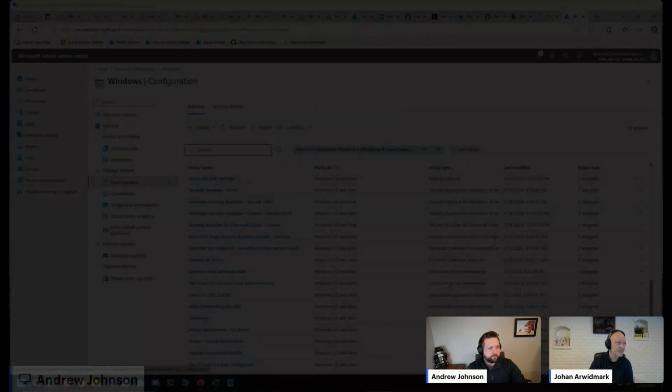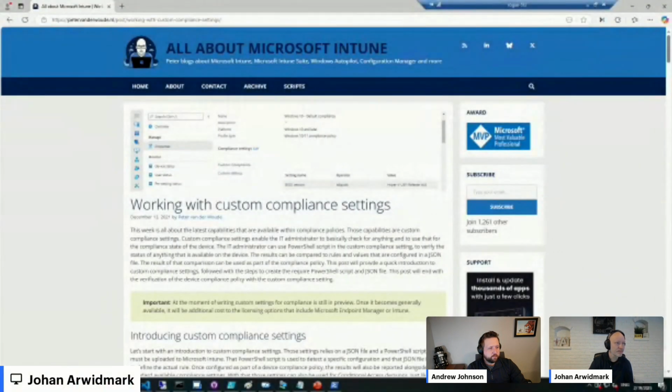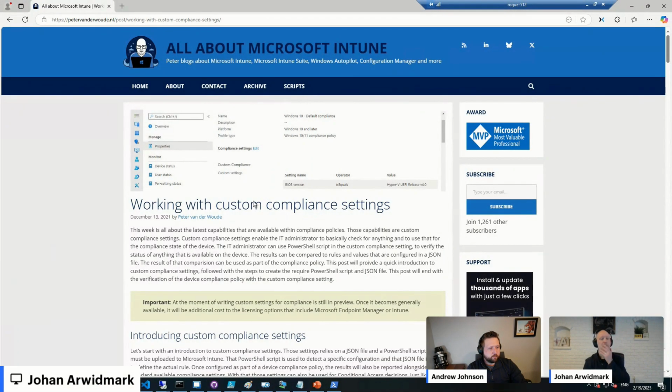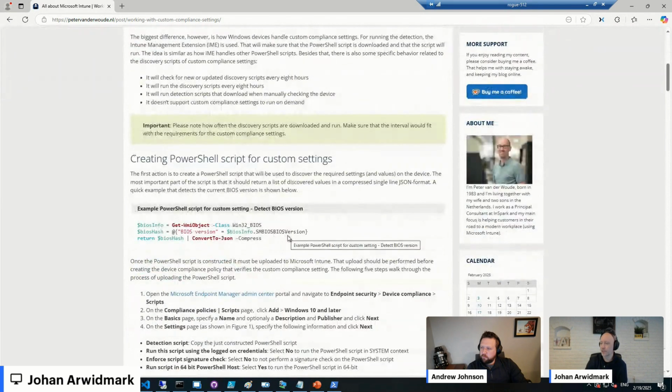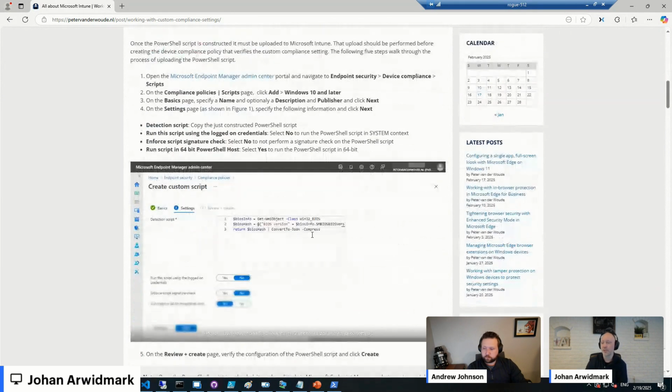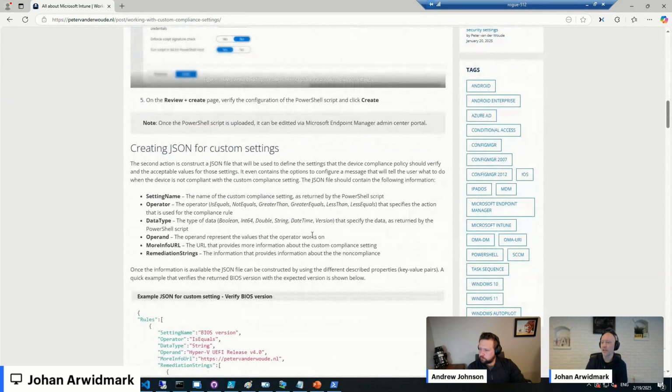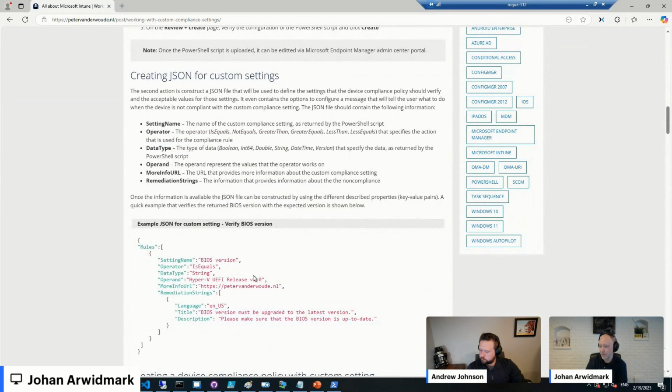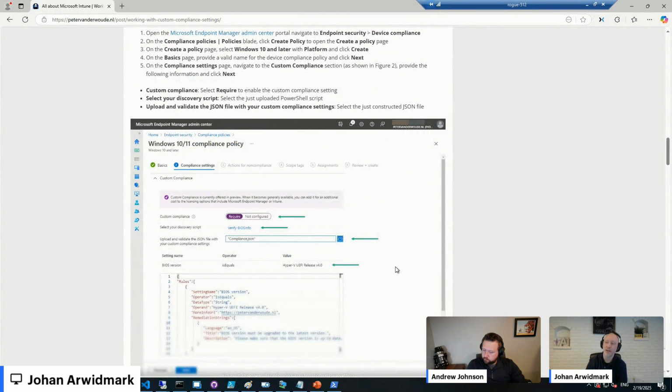Here. So this blog post we referenced a few times here on office hours, but this is a guide that takes you through creating the script for the detection, whatever that script does, and then modify and create a matching JSON file for the settings, what they should be, and then that will force the machine to be either a compliant or non-compliant state. So very, very useful.